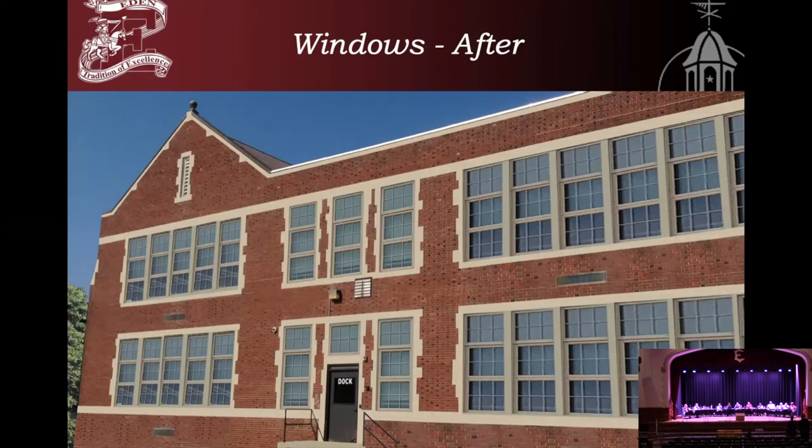The other windows in the classroom, or at least for the sample, are going to be an awning window. That's going to be more like the ones in your house, where it has a crank and opens out this way. It gets the same amount of airflow based on the sides and the bottom being open, but it doesn't open all the way, so someone could not get out.